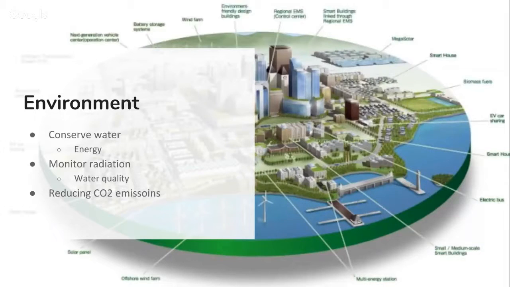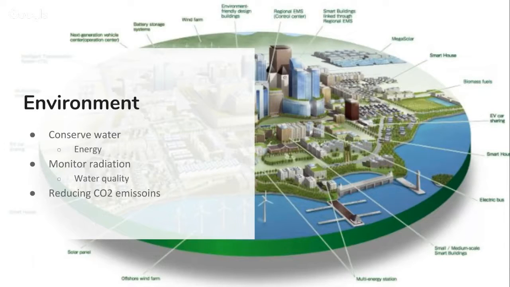Moving on, the Internet of Things is also helping the environment in a number of different ways. We are hoping that by using Internet of Things devices, we can conserve water, energy, and monitor things such as radiation and water quality, also reducing CO2 emissions to battle global warming. There are also some companies making devices to preserve ecosystems, being able to track and monitor the condition of bees and hives, for example. In addition, there are projects using the Internet of Things to prevent deforestation by setting up cameras and sensors on trees to detect illegal logging and poaching.